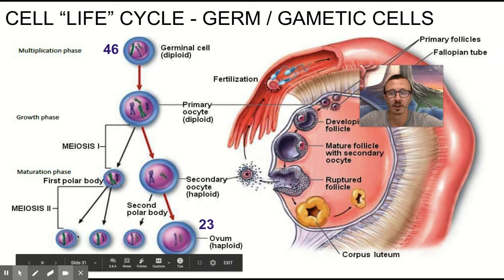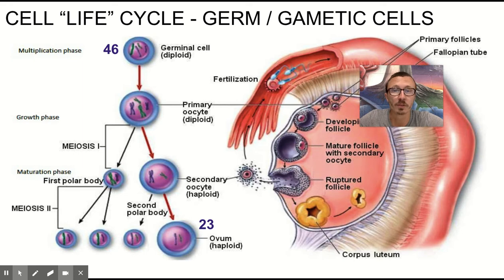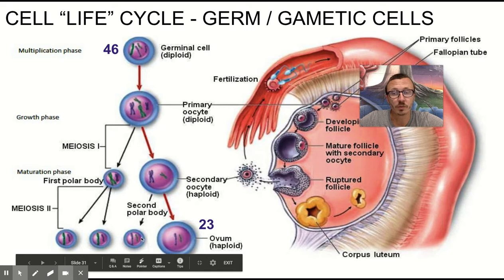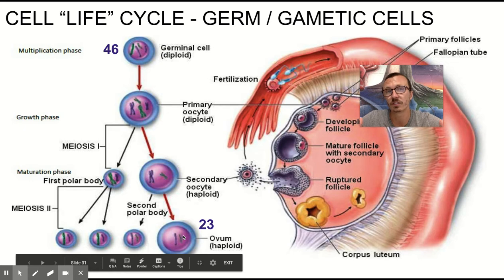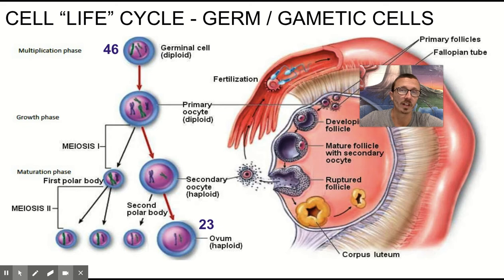But the really important thing to realize, again, is that these eggs only have half the amount of chromosomes, one of each type, the haploid state. And not only do they have half of the chromosomes, each one of these eggs has a different combination of chromosomes. And so this is what increases the genetic variety in a population. When my parents got together and decided they wanted to have children, they had 3 children. And each of us is a different genetic recombination of my parents. That's because the sperm and the egg that made me maybe contained a different set of genes than the sperm and egg that made my brothers.